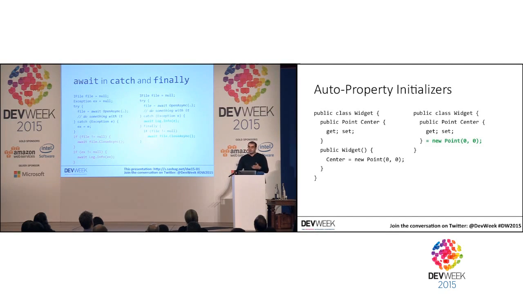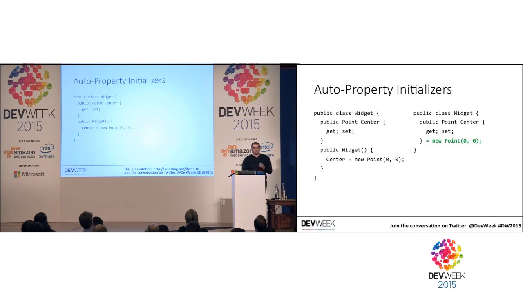It hasn't improved much yet because I can't use Visual Studio 2015 on all my projects yet, but I bet it will at some point. The next thing I want to talk to you about is a set of features that have to do with simplifying property and method declarations. And here I will show you a quick demo later of how you can easily refactor existing code to take advantage of that.